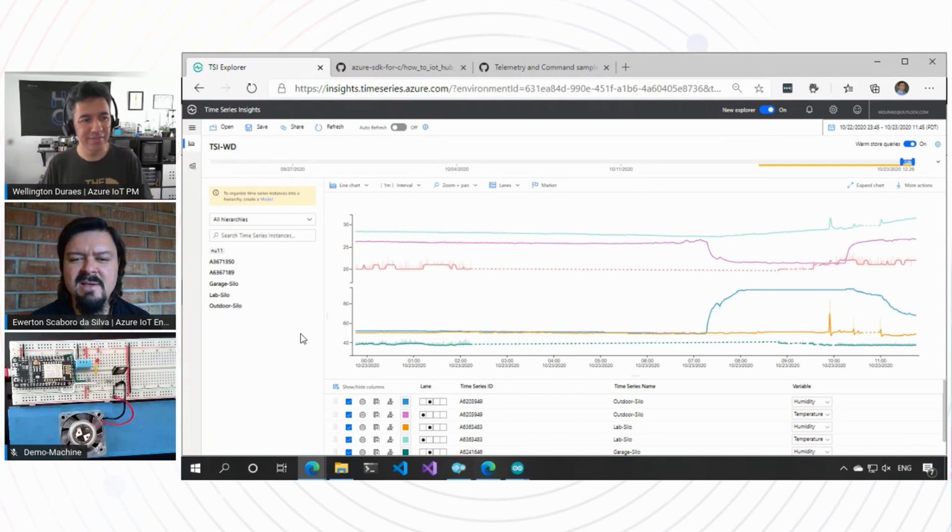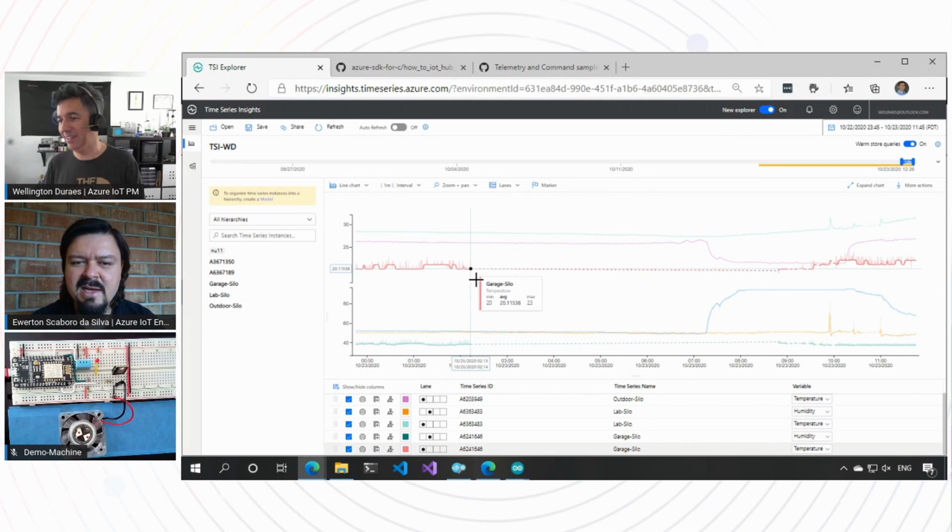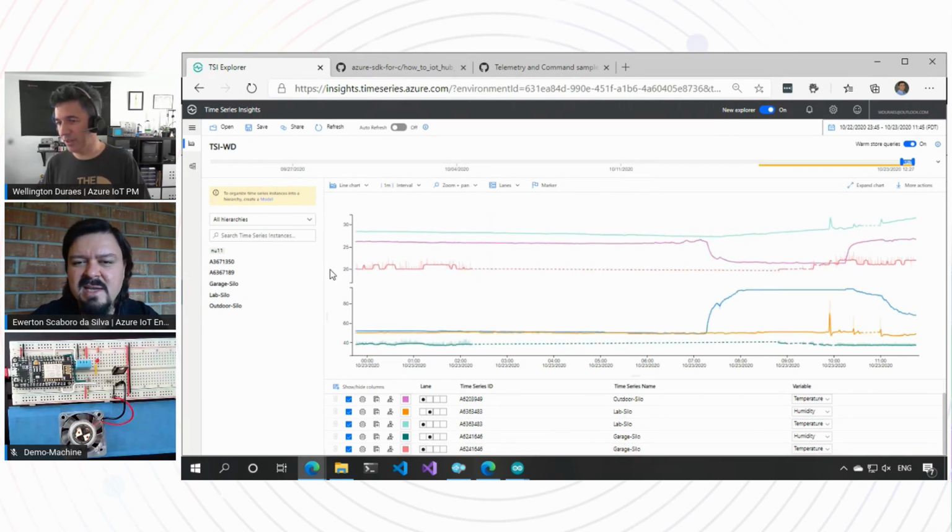Very interesting. Wellington, I noticed a pattern that we saw before, which are these dots connecting certain sections of the graph. Yeah, those are shown when Time Series Insights has a lack of data for that period of time, which would indicate that the device was probably offline during that time.